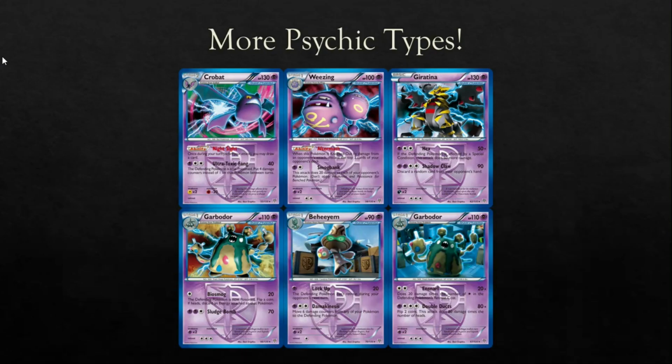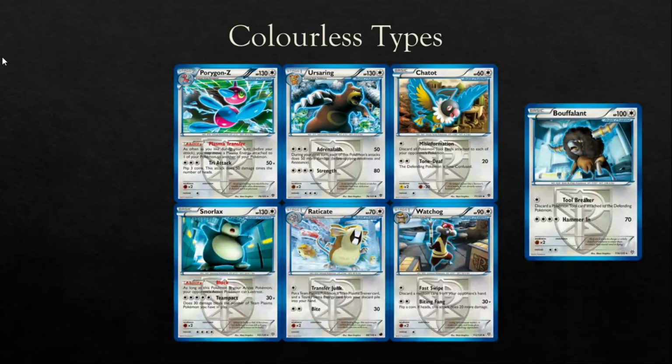So I think Psychic types are definitely more of a 7 or an 8 out of 10 for me, at the very least. Next up we have Colorless types though, and Porygon-Z is a weird one. It lets you move a Plasma Energy around, it can be fun and useful, especially since it'll just pay for any of your attack costs, really.